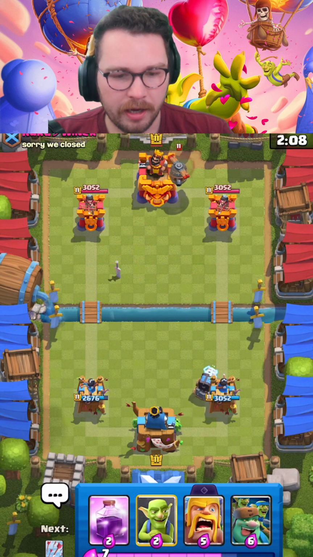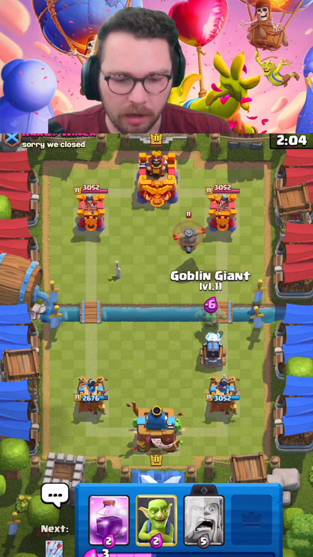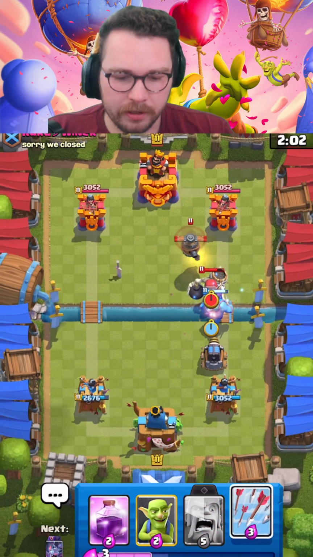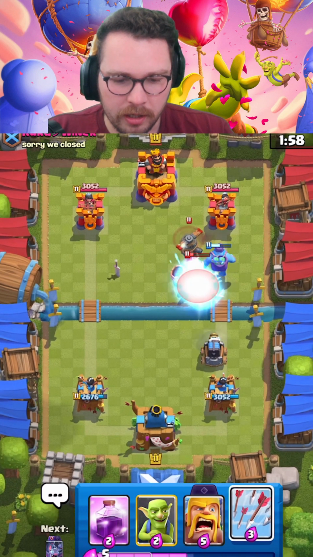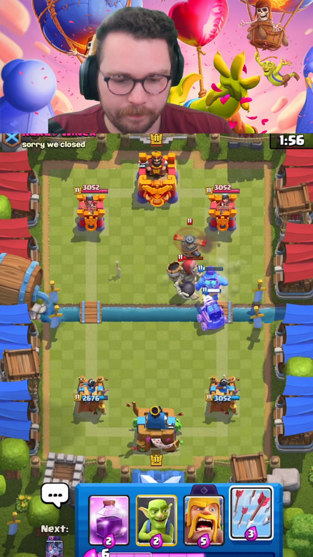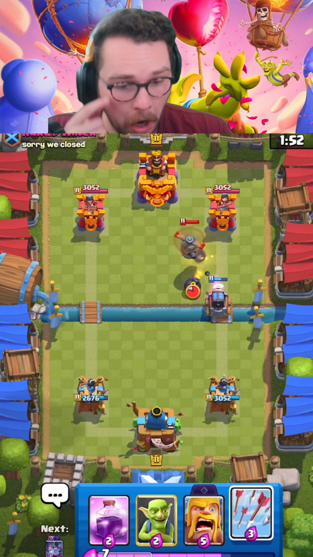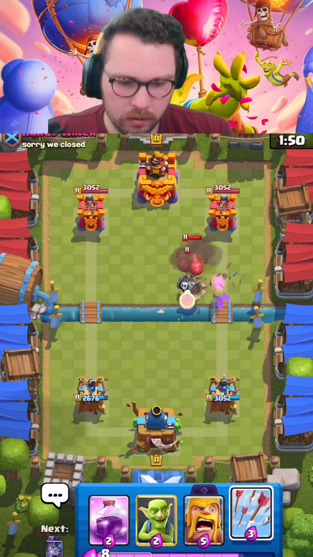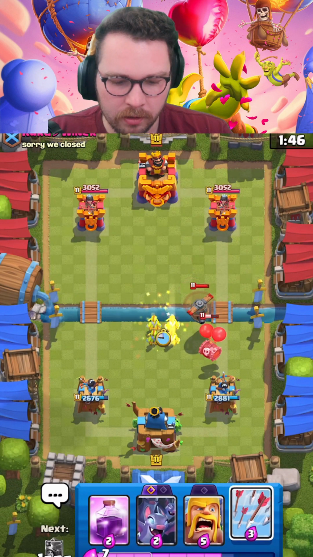Okay, goes in with the flying machine. Makes sense to me. We're going to block that with the Goblin Giant. Nice. And like I said, I don't expect a ton from this push, to be honest, but good Nado by my opponent. But like I said, they spent a lot. Okay, they most likely have clone. So I'm going to block the flying machine.